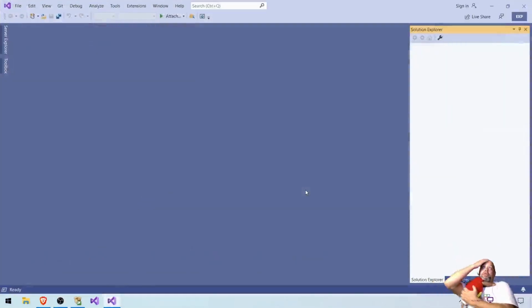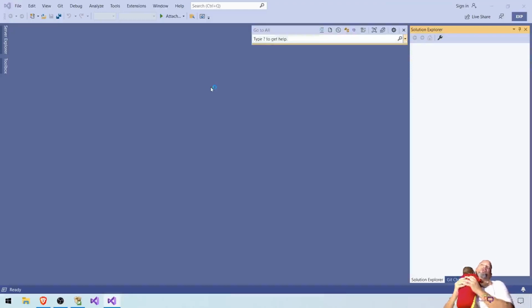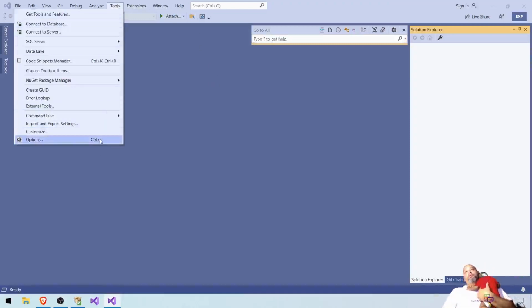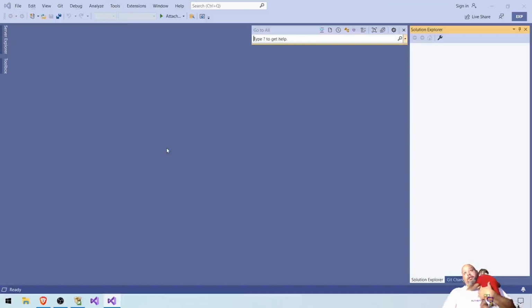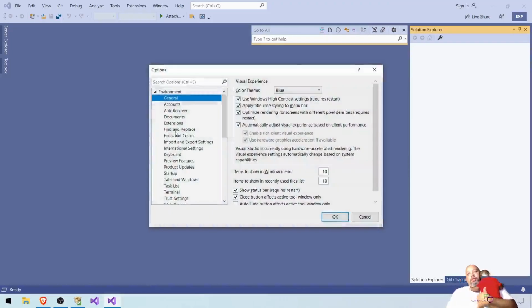So let's go back to where we were at. Let all this blue line circle stuff load. Let it happen. And as you saw, it had my keybind of Control question mark. So, okay, now it doesn't have it. It wants to mess with me. So we go to Tools. What happens is it's left Control and question mark maybe, I don't know. Let's try it again. Control comma, not question mark. That's why it didn't work.